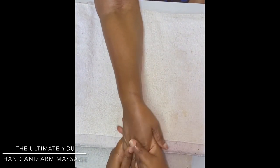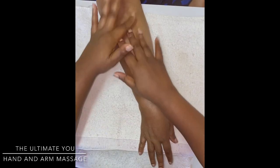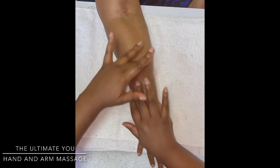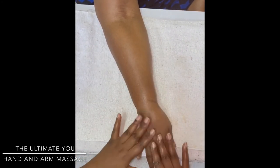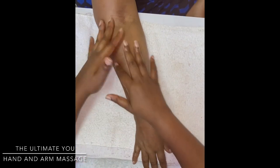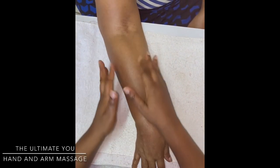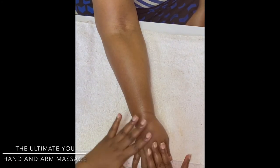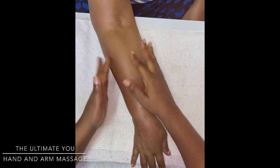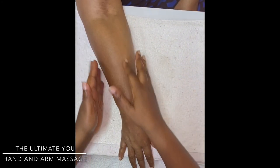And then you end off with your tappament movement, where you are lightly tapping your fingers up and down the client's arm and hand. Up, down, up, down. You're using the base of your fingers.